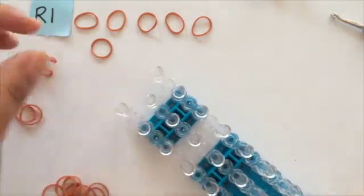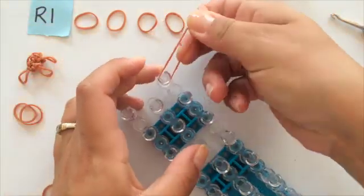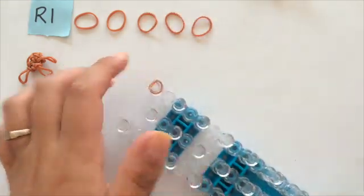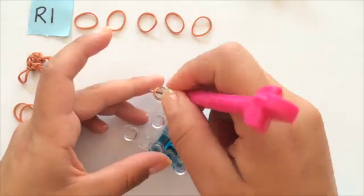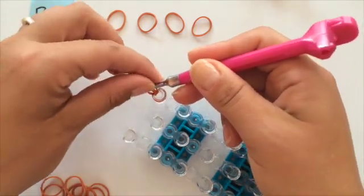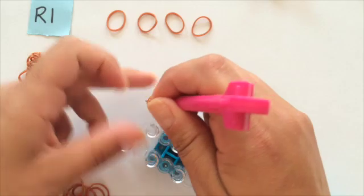So at the bottom of your peg, you want to take your first band and wrap it around 3 times. 1, 2, and 3. Now you're going to bring 5 bands through, 1 at a time. Reach in, bring your band through on your hook, and bring your loop over. Back in.